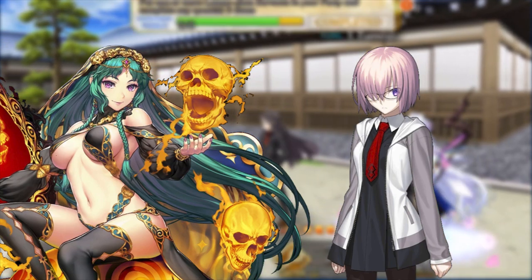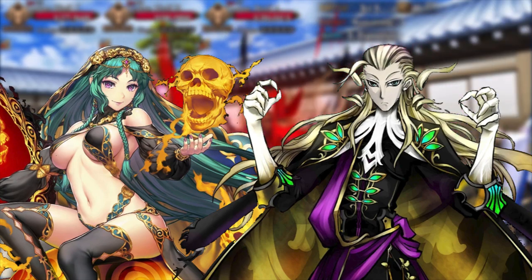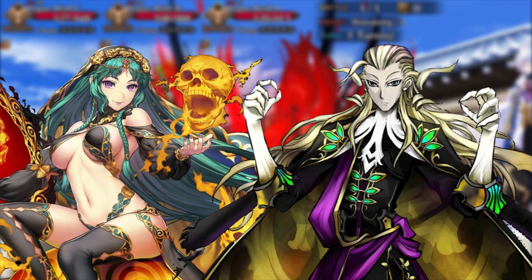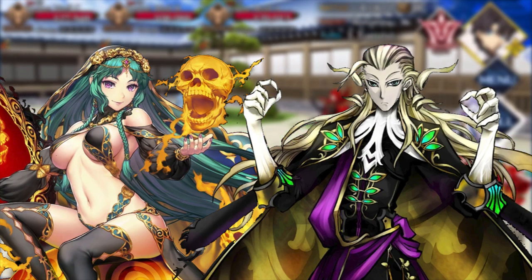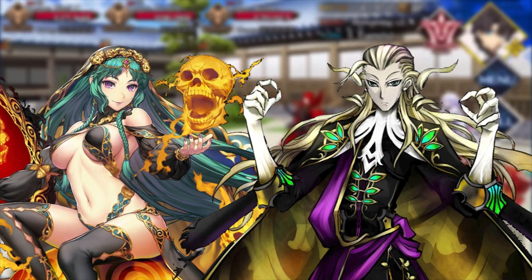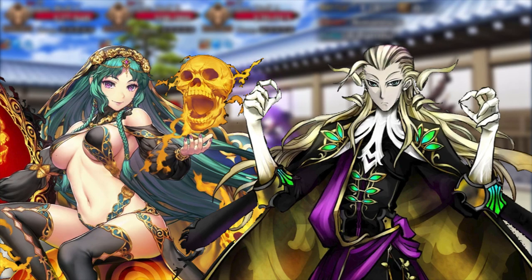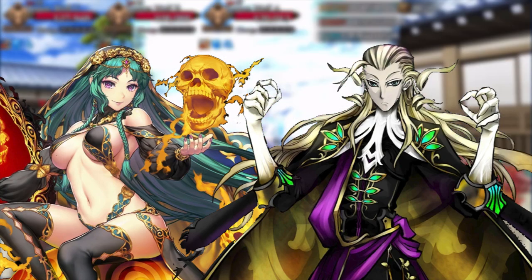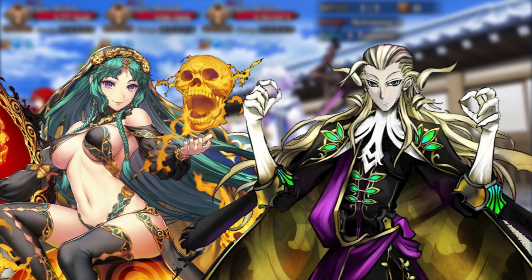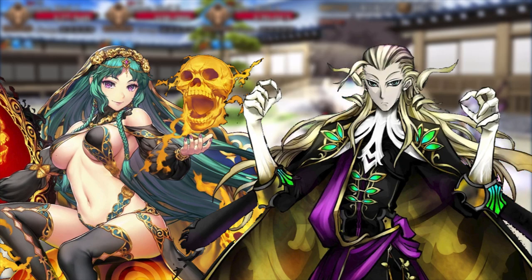Speaking of freebies, I've also got to give a shout out to Wolfgang Amadeus Mozart, who actually also pairs really well with Salome for different reasons. For starters, his Protection of Muse skill will increase her arts card effectiveness for one turn, granting her a damage boost. If you upgrade his third skill to max, Eine Kleine Nachtmusik rank EX, make sure you've got a full Salome Brave Chain ready to go, because that will grant 50 critical stars immediately, which is a guaranteed crit on every single one of those cards.